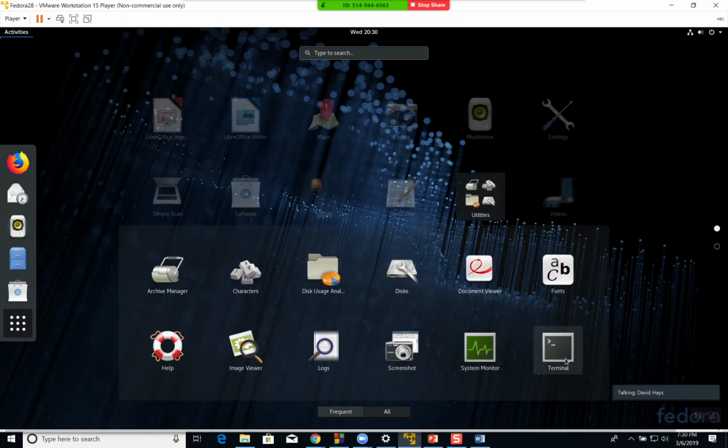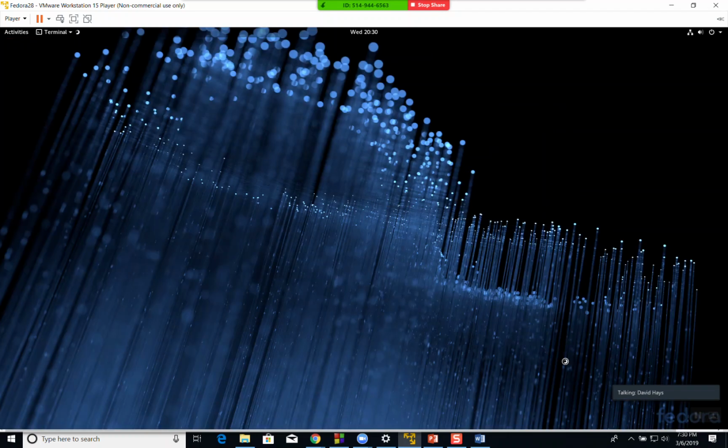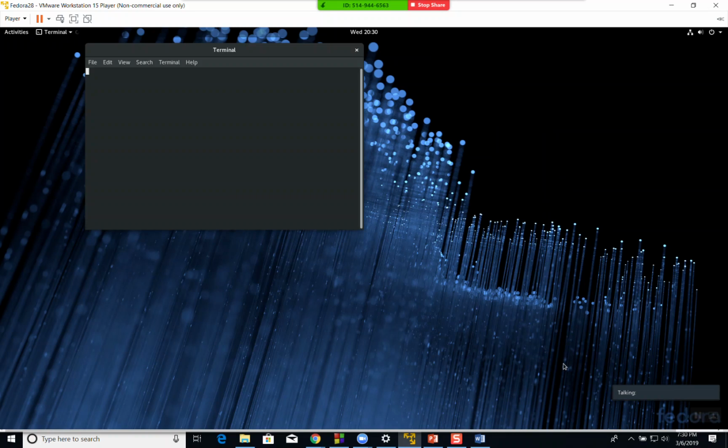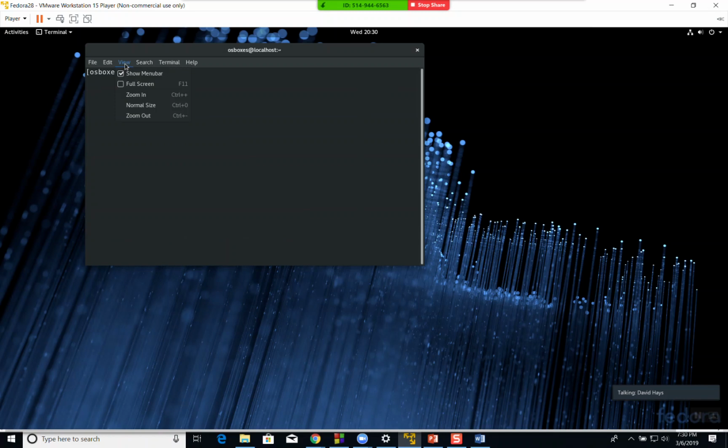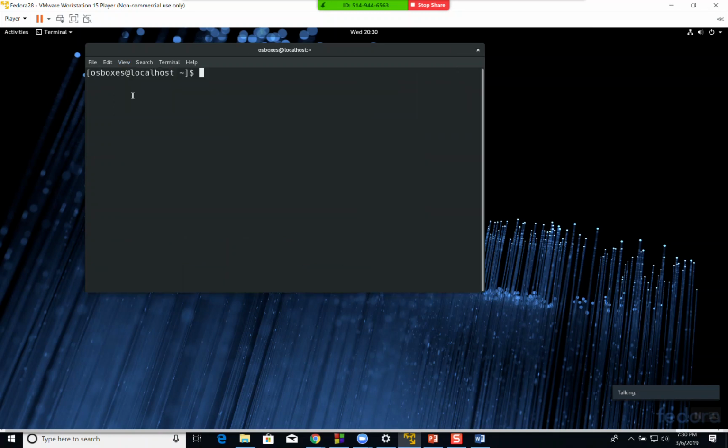It pops up. You should see a terminal there somewhere. If I double-click the terminal, it'll come up here. You can make it a little bit bigger by zooming in if you need to.